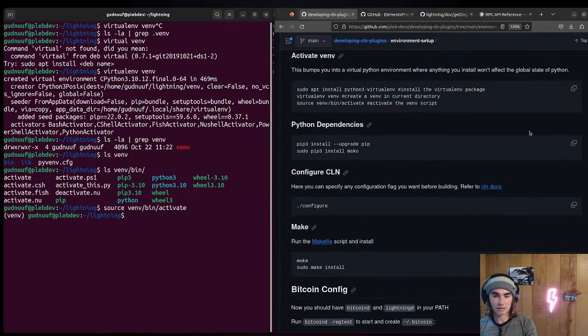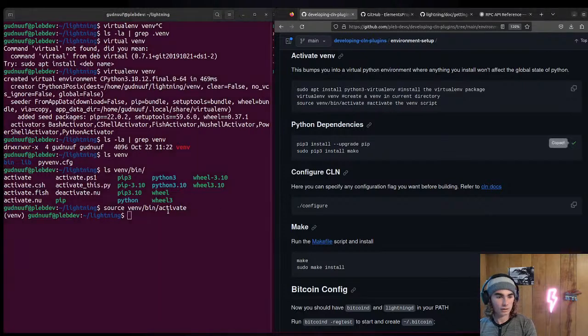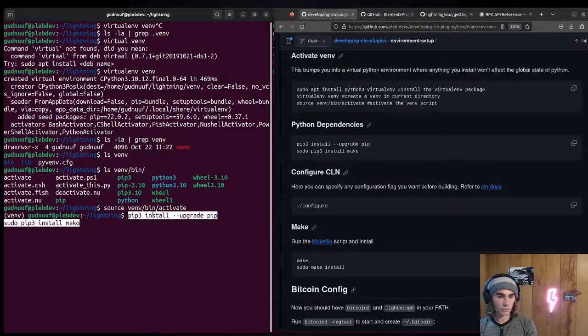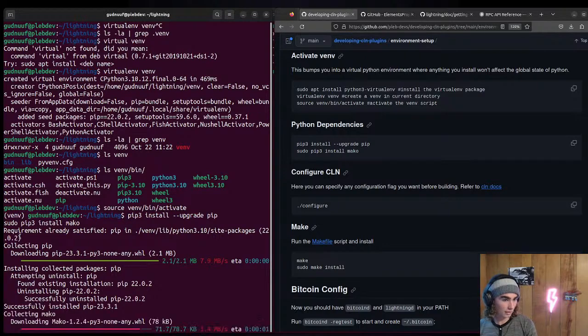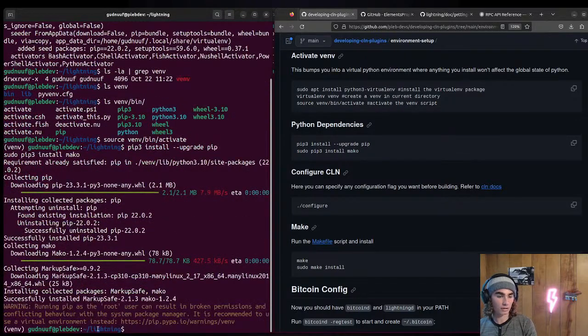Now we're going to install the Python dependencies. These will all be installed within this virtual environment. We're first upgrading pip, and using pip to install the Mako library.